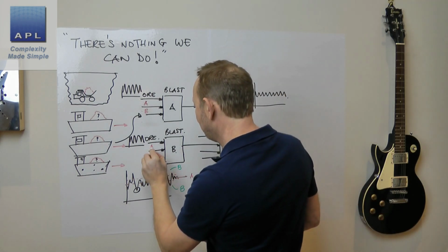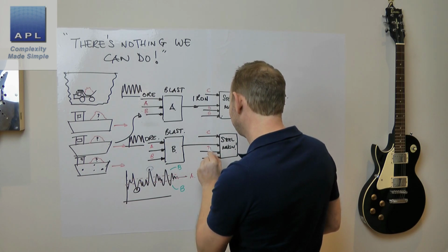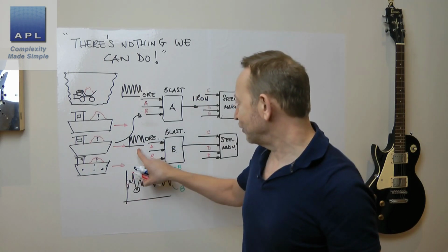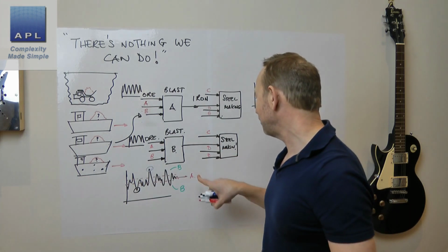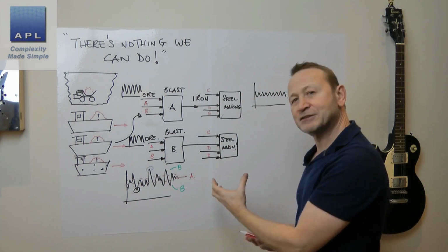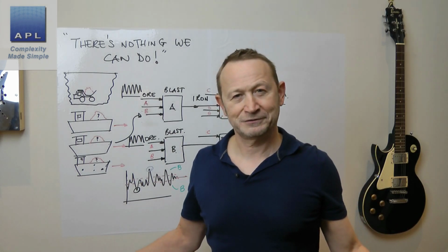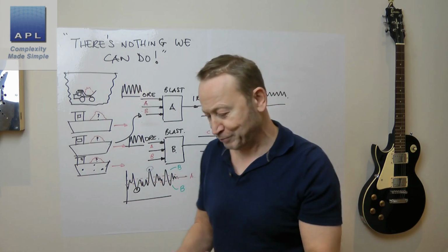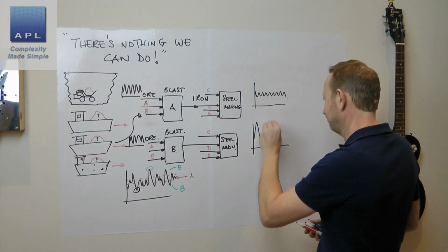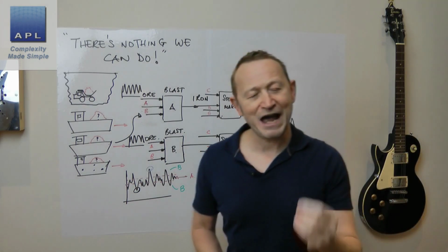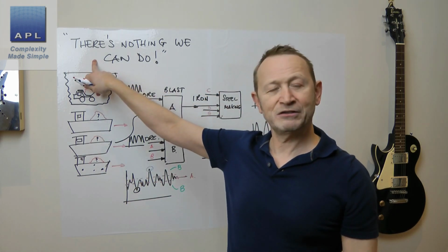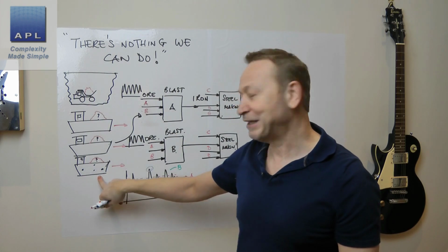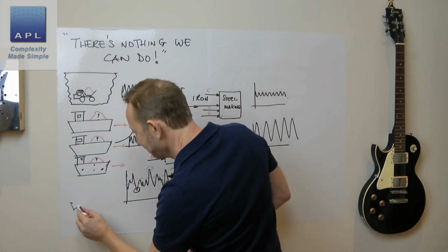So what do they do? Well, they take ingredients A, B, C, D and E and they play with it. They play with those ingredients to try and offset the variability in the iron ore. They play with A, they play with B, they play with C, they play with D and they play with E. Guess what they get? How many variables are moving in their process? Well, they have all 6 variables moving in their process. They can only ever look crap against the other site. What do they say when you say let's do something about it? There's nothing we can do, because they believe these estimates. They have estimates and they believe them.